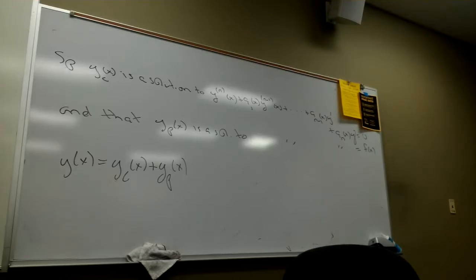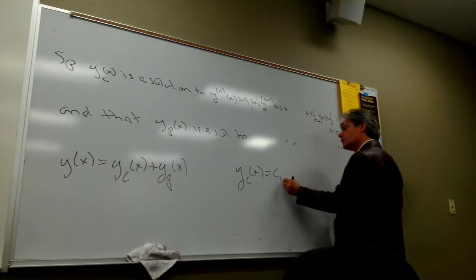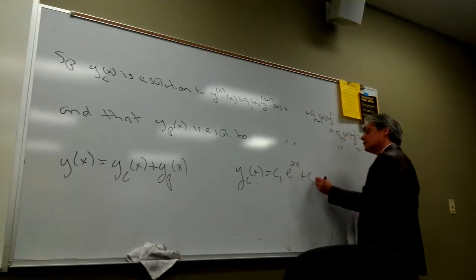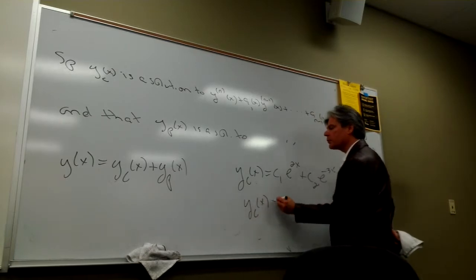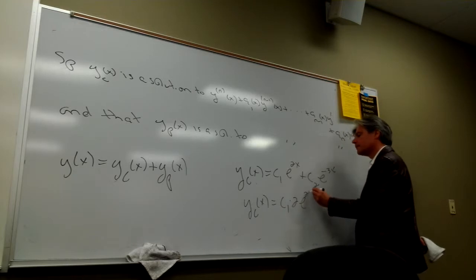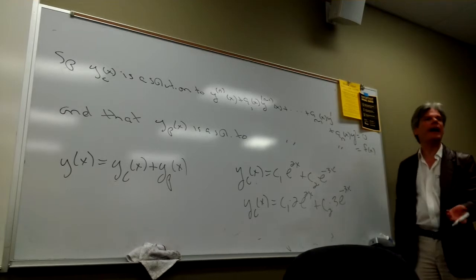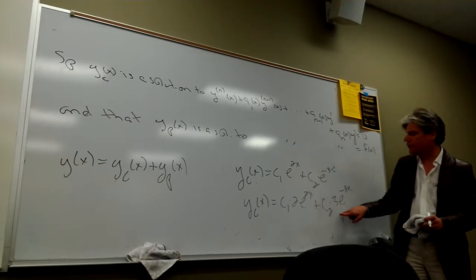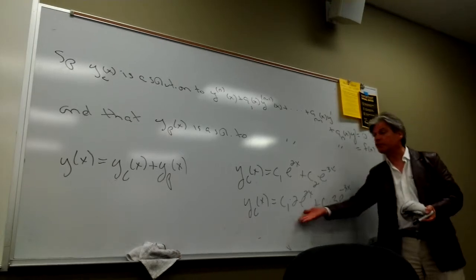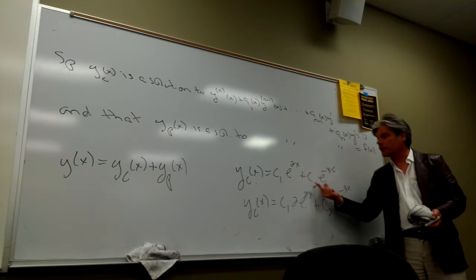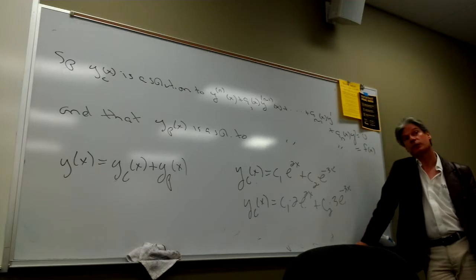The reason why I'm stalling is that this complementary solution looks like this. Then I think this is an alternative complementary solution. I'm being silly. But I want to answer your question truthfully. In other words, throwing in coefficients makes these individual functions different than what I had before. It's just that all linear combinations of these two beasts are going to generate the same collection of functions as the linear combination of these two beasts in the end, because C1 and C2 are going to range over the entire reals.